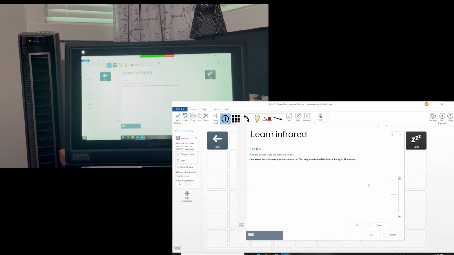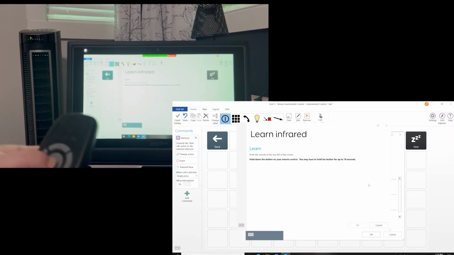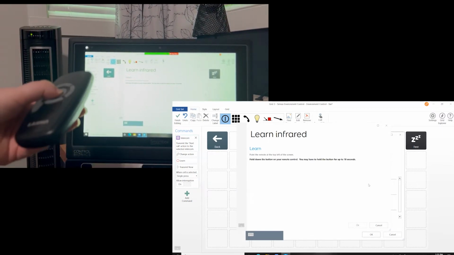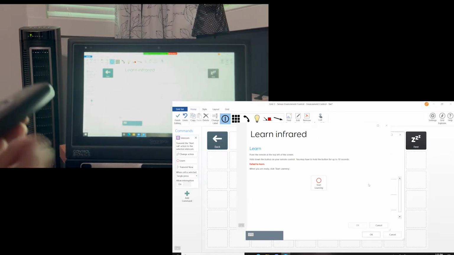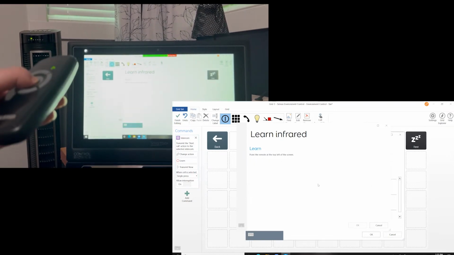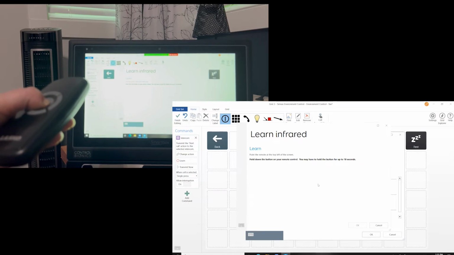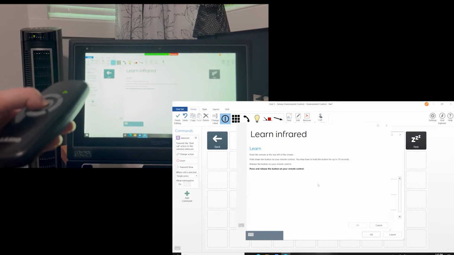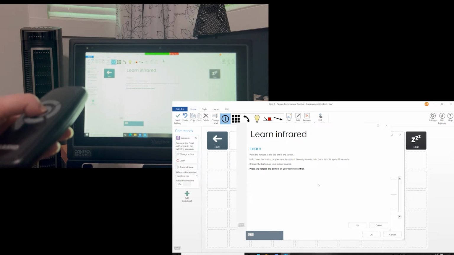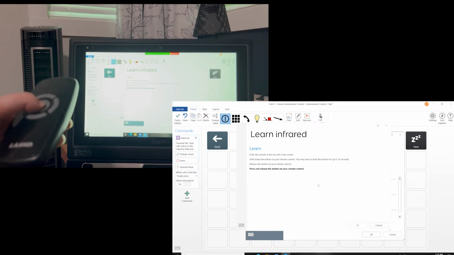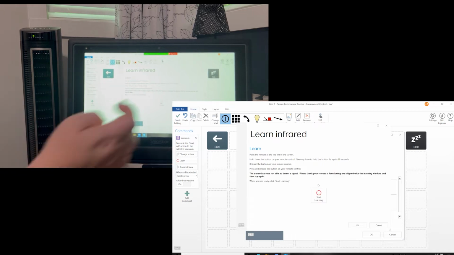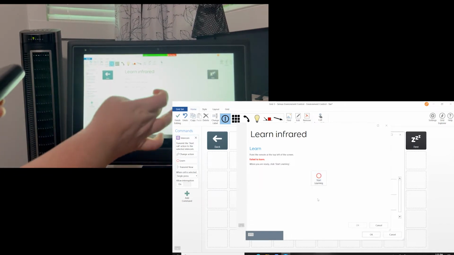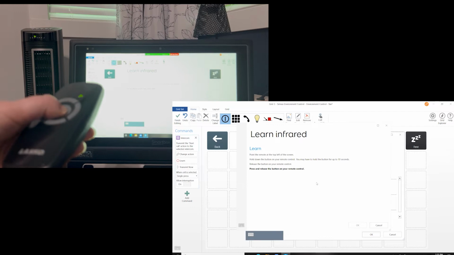Select the action you want to program, then click learn. You'll follow the prompts on the screen for each button, which will tell you when to press and release your remote and if there's any errors. It may take several tries to get the right distance and angle for it to pick up your remote signal, but once a successful series of signals is received, it will return back to the accessory action page and the button will turn green.